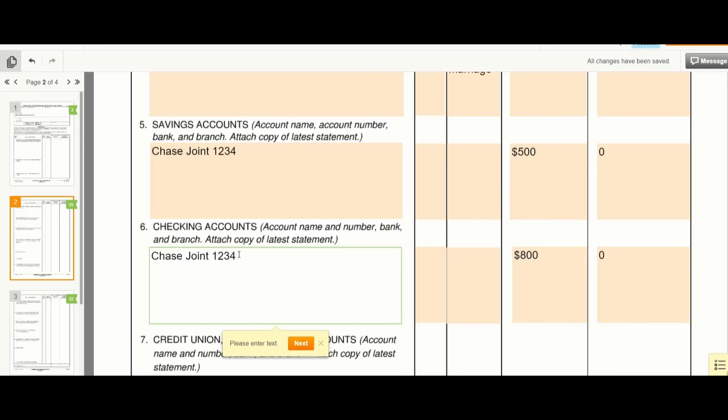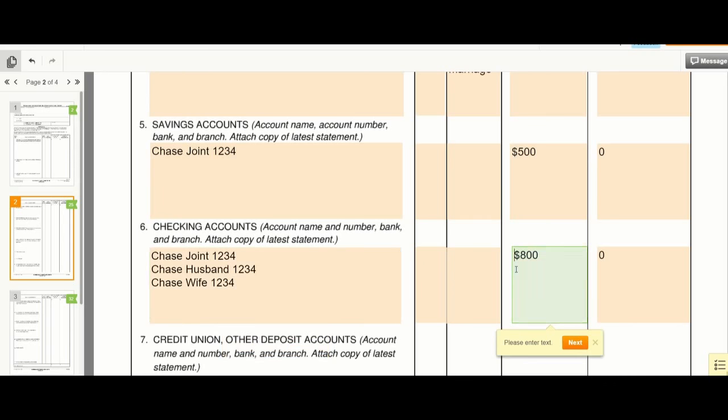So if you each have an account at Chase, for example, just put husband and then the last four digits of each account. If you don't know how much is in your spouse's account, yours you'll know. But if you don't know how much is in your spouse's account, then you will simply put over here, let's say for husband, he knows how much is in the account. We're going to give him, he's got, in his personal checking account, $10,000 sitting in there. That's his monthly ending balance, typically as of date of separation. And we'll say wife, he doesn't know, so we'll put to be determined, TBD. It means he doesn't know how much she keeps in her personal account, and that's something he's going to be requesting information on in the disclosure process.